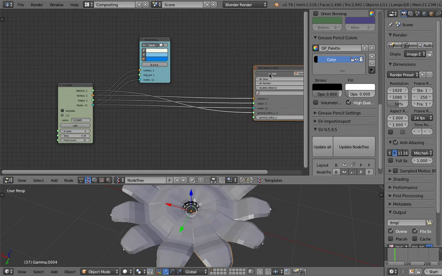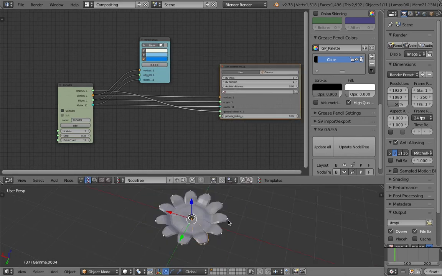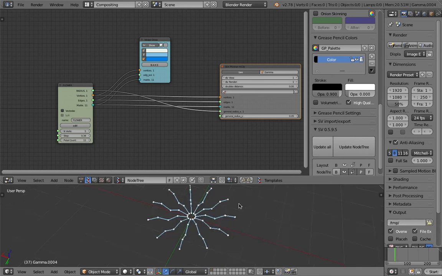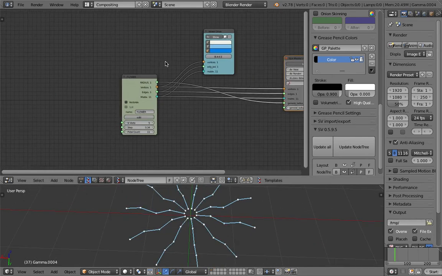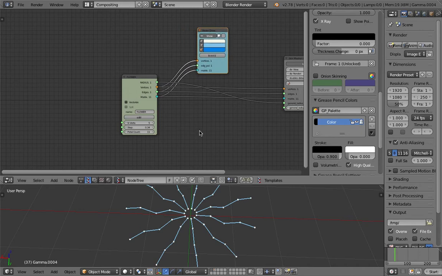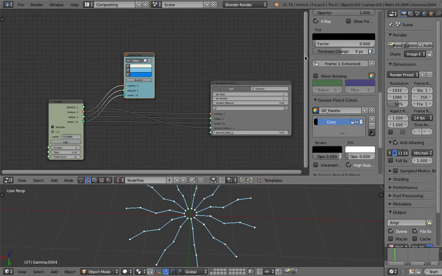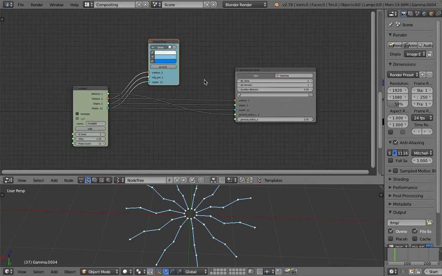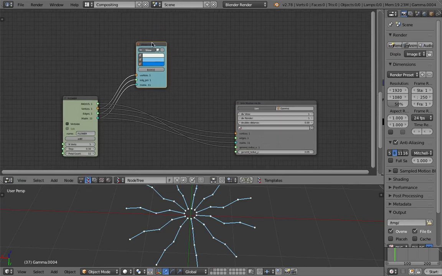So if we turn off our petal, now we have this guy, and if we use the matrix going there.